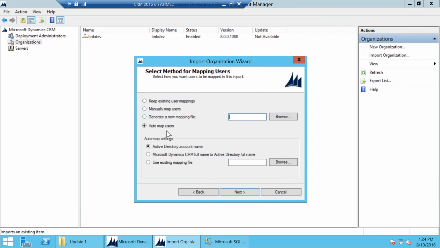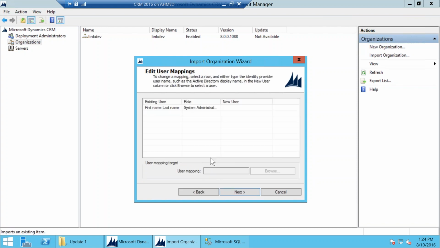If you choose automatic mapping, it will match the usernames. If it can't find them, it will prompt you and tell you that there is a problem. You can ignore it, but this user will be disabled in CRM until you add it to your environment in the Active Directory. You can also generate a mapping file and then fill it, which will be an Excel file, or map manually. Let's say manually.